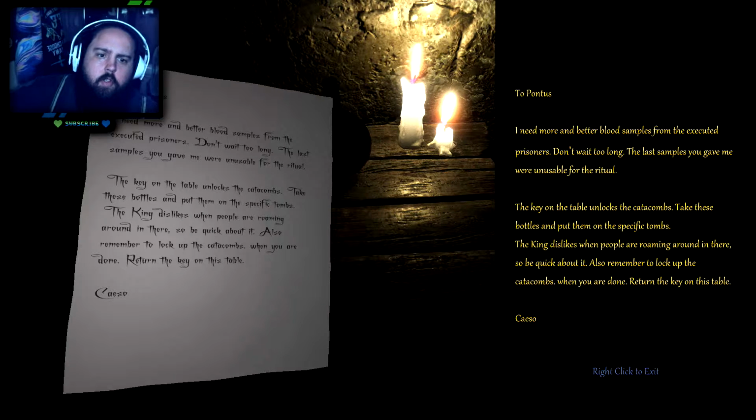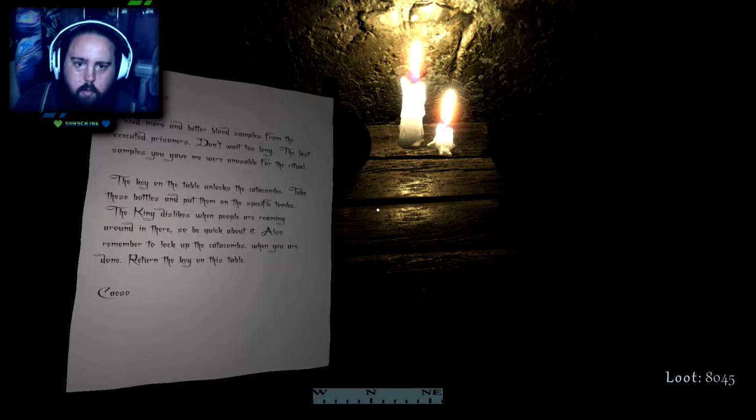To Pontus. I need more and better blood samples from the executed prisoners. Don't wait too long. The last samples you gave me were unstable for the ritual. The key on the table unlocks the catacombs. Take these bottles and put them on the specific tombs. The king dislikes when people are roaming around in there, so be quick about it. Also, remember to lock up the catacombs when you're done. Return the key to this table.